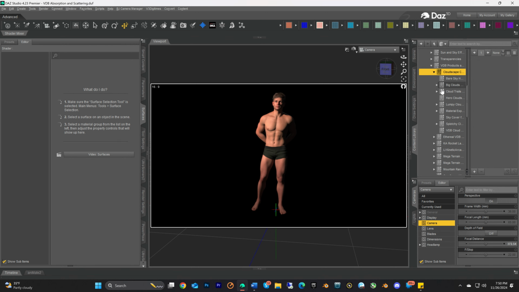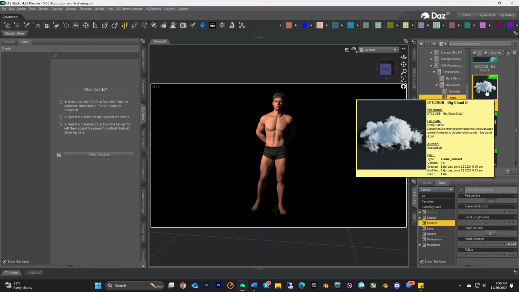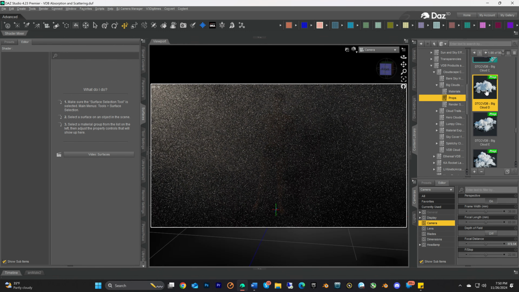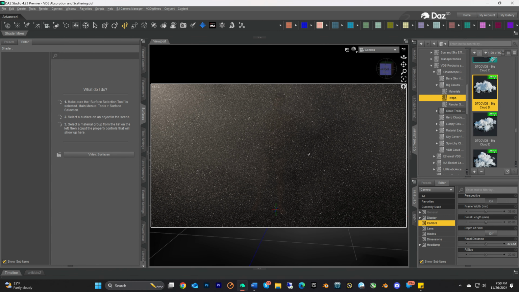We'll go cloudscape products, big clouds, props. I'm not sure which ones, I think these ones are here. This is a VDB. All right, let's grab this cloud. Now obviously our scattering is too much because it's not getting through to our subject.